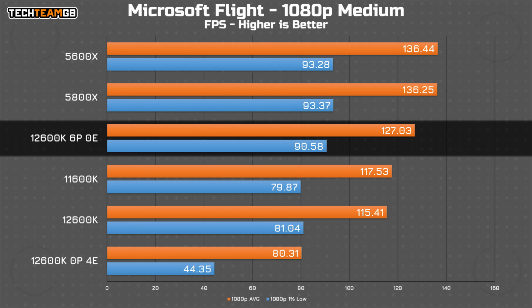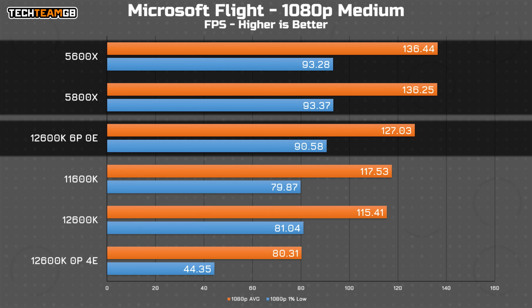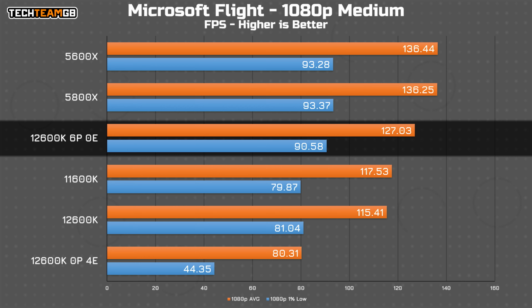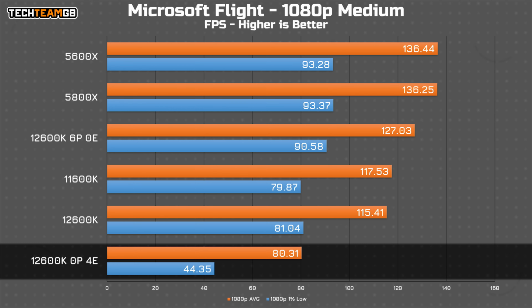Microsoft Flight Simulator, much like the i9 actually, saw a significant increase in performance on the P-cores alone. It's still not quite at the same level as both of the Ryzen chips, running around 9 FPS lower on average, but it's a full 12 FPS higher than the stock results, which is pretty significant at this sort of performance range, as it's not far off 10% more performance for disabling the E-cores. Speaking of them, they actually didn't do as badly as I thought they would. There was still some hitching and frame drops, especially when you're giving inputs, but on the whole, it still managed a relatively respectable 80 FPS average, which is honestly impressive.